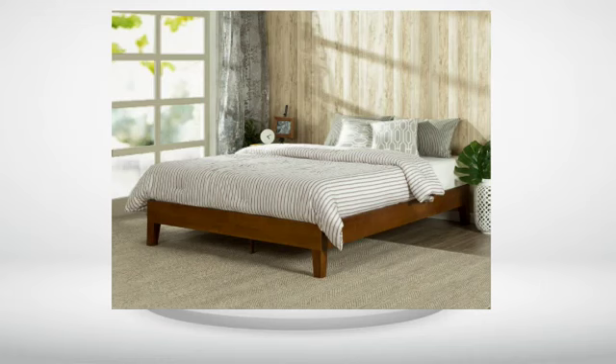100% satisfied. I've spent more money on bed frames that were nowhere near the quality of the Zynos Deluxe solid wood platform bed. I was a little worried after not being able to track down very much information about this particular product on other websites outside of Amazon. Still, I wanted a new bed frame and the photos on the product page were beautiful. I took a chance. Luck was on my side.